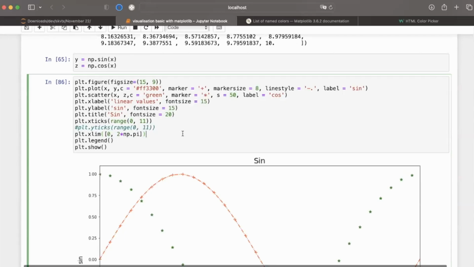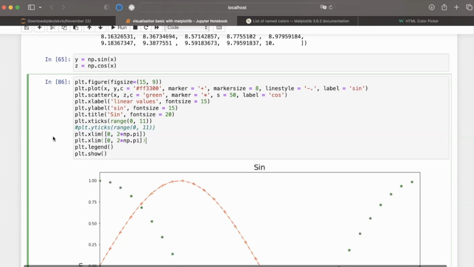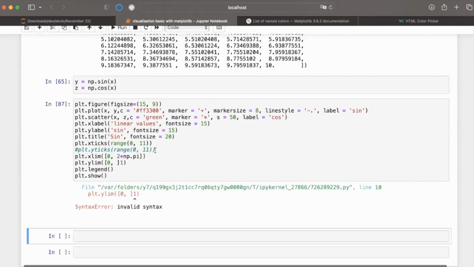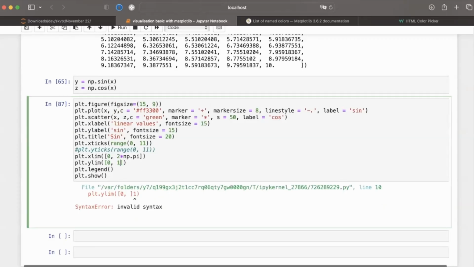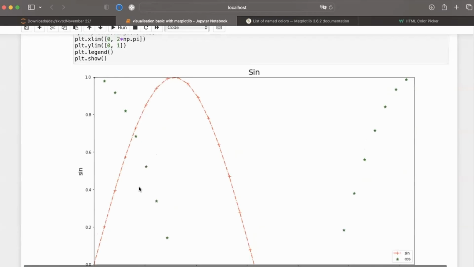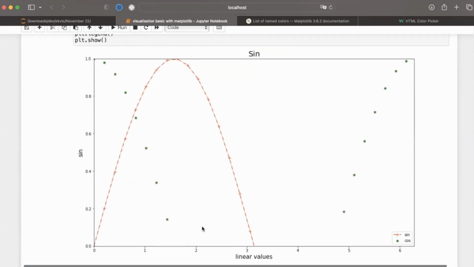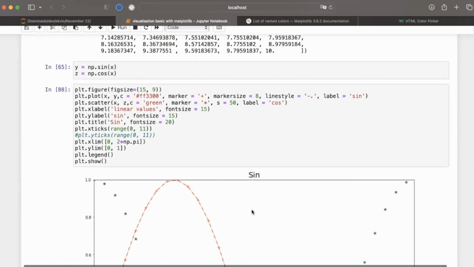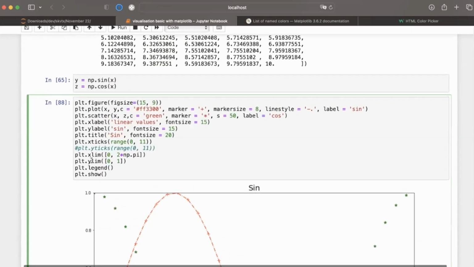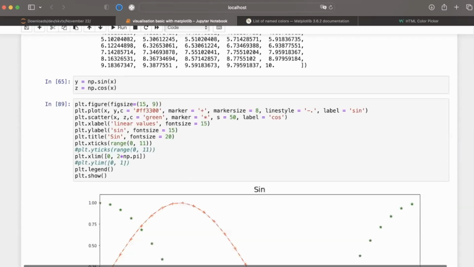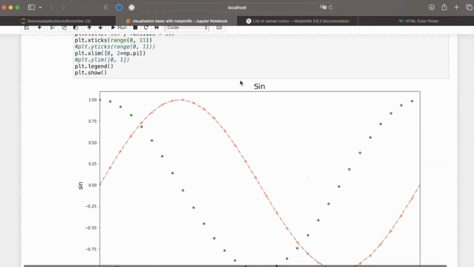Similarly, you can also trim the y-axis as well. It's up to you. Let's say if you do ylim and you want to make it 0 to 1, you don't want this to be going downwards. Here you see only the positive values, so you do not see the other part of this because the negative one has been limited, trimmed. If I just comment this out, now you see all the things. So that's the thing.